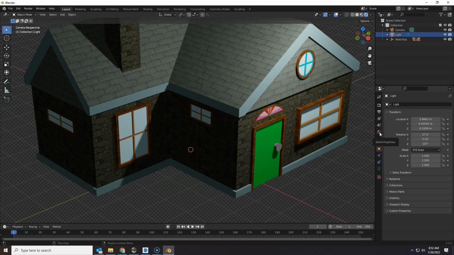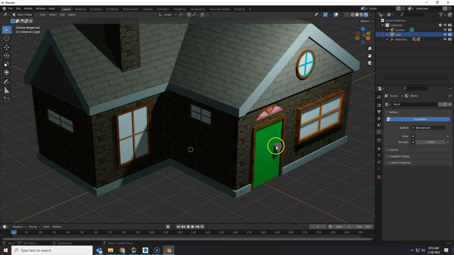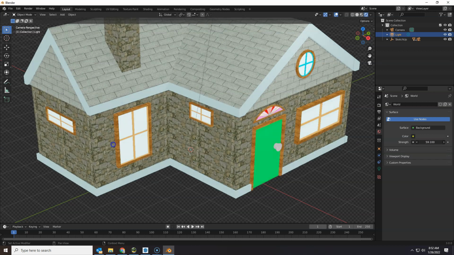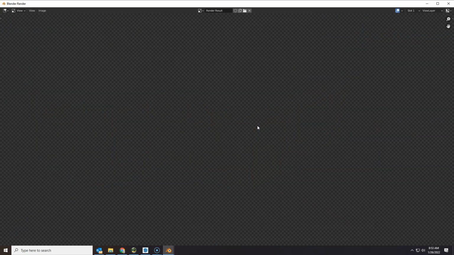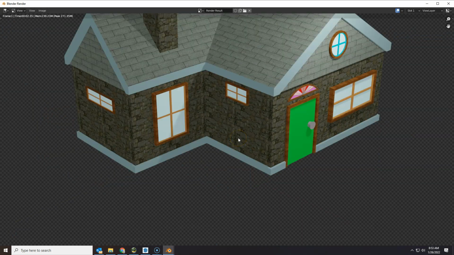So we got this world properties right here. We want this world that we're creating to have a little bit of light in the background. And right now that strength of 1 isn't enough. So I'm going to click and drag that to the right. You don't want to overdo it because then you really lose the beauty of the detail. So finding just the right amount to give us a little view in the shadows so we can still see that, yeah, there's still brick and there's a window, but we can also see the shadows being cast. So now if I press F12 to render that one image, we're starting to get a nice looking house here.